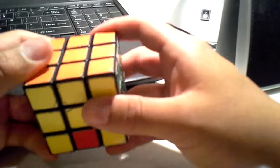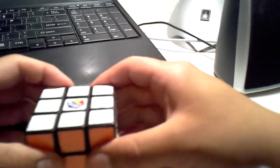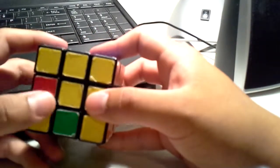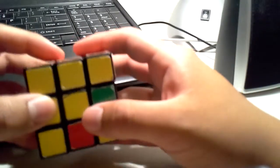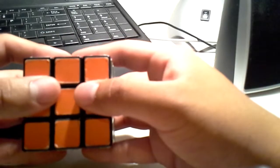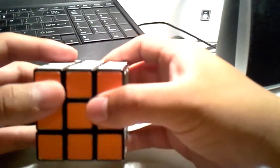So what I'm going to do now is I'm going to work on this orange side. Why? Because I want these 2 to be over here as opposed to these 2 being to my left. I want them to my right, and it's going to make sense right now why. So working with the orange side that's nice and complete, it's not going to mess up if I do this perfect. I want to move everything to the left, so I'm going to do that counterclockwise move.